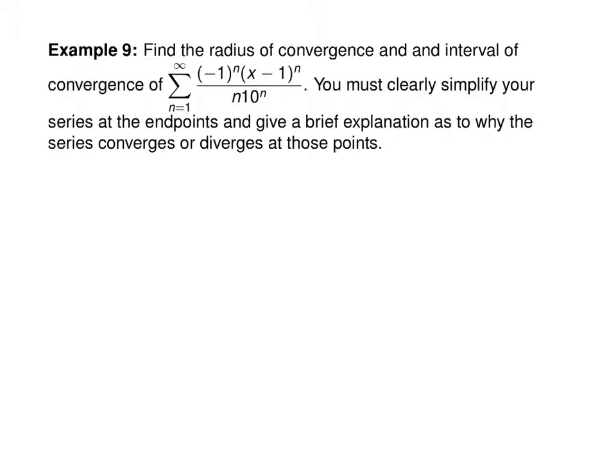So the last example of radius and interval of convergence has to do with things where we're not going to get infinity or 0. We get an actual finite number. Well, 0 is a finite number, I guess. Something finite and positive. So here we're going to apply the ratio test. This singular n on the bottom is what screws the root test up. So ratio test: the limit as n goes to infinity of a_(n+1) over a_n.